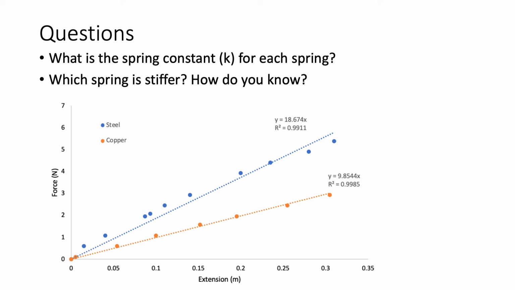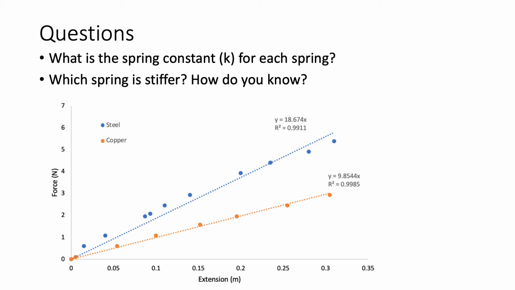Okay, hopefully that went all right for you. I've now truncated the graph to show only the data points in the elastic region. This spoils questions 1 and 3 from the last slide, so if you haven't yet answered those, close your eyes and go back to give them a try. On this graph, I've plotted the best fit line to the force versus extension graphs for the steel and copper springs, along with the equation of the best fit line and the goodness of fit R-squared metric, which just shows you that the lines fit very, very well.